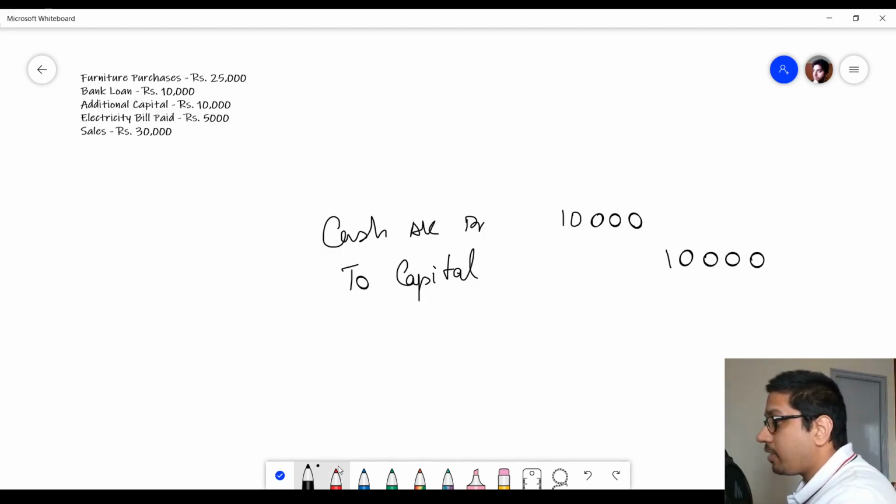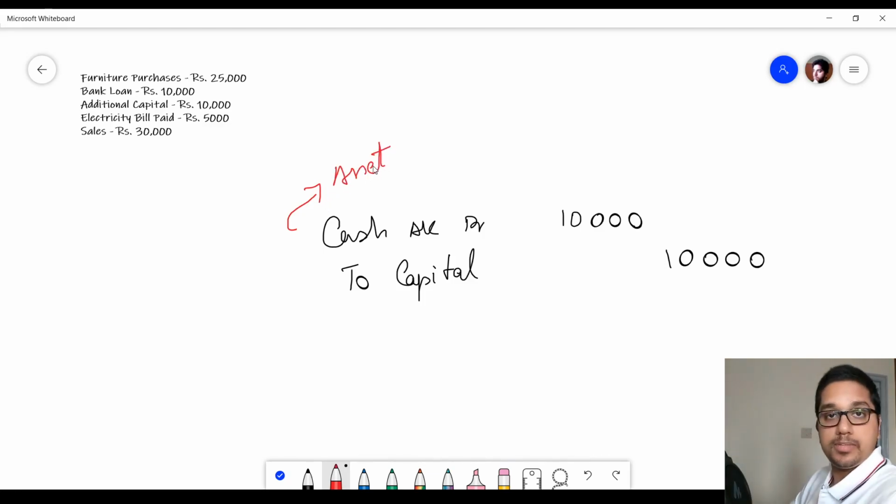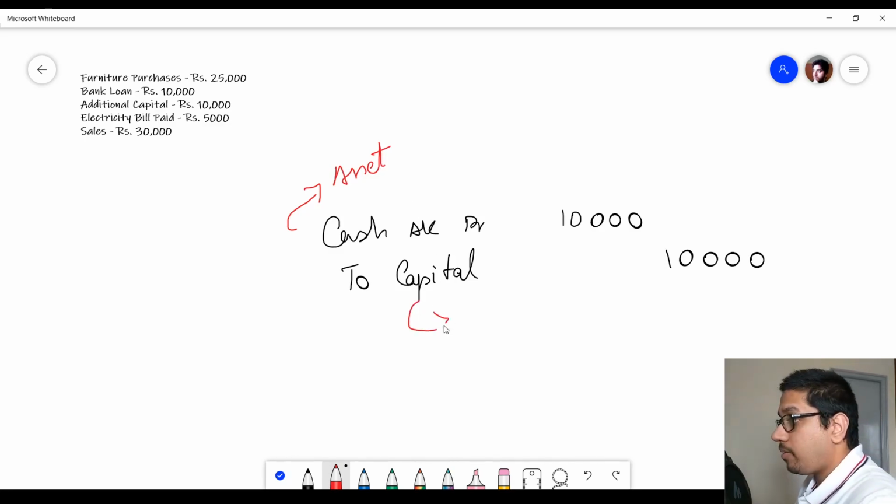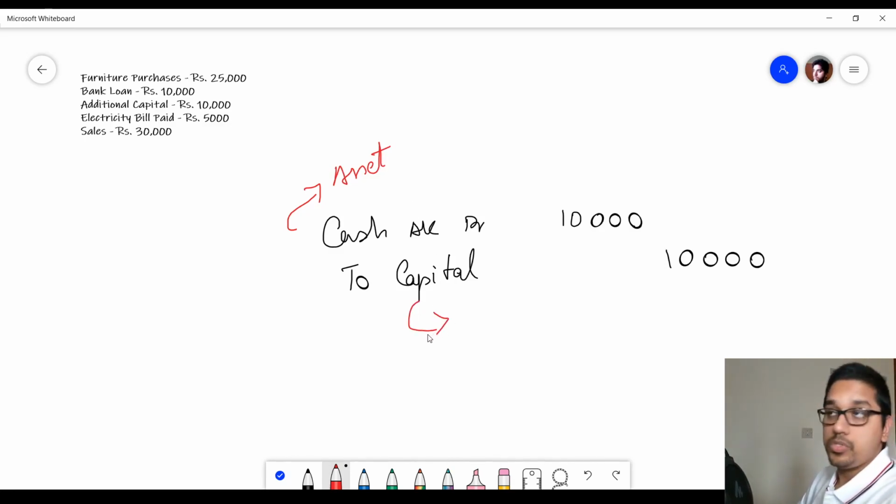All right. So what is happening by logic here? Cash as an asset is increasing by rupees 10,000 in the business, and capital by logic is the owner's funds. It is also the shareholders' funds in case of a company. It's the owner's funds in case of a sole proprietor or a partnership firm. So capital is increasing in the business. You're reintroducing rupees 10,000 into the business. So capital is, as you know, the owner's funds coming into the business, and hence capital by logic has to be credited. So simple enough. We have understood 3 transactions so far. Let's go to the next one.